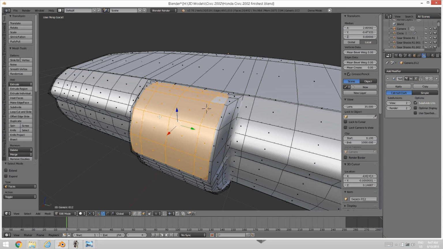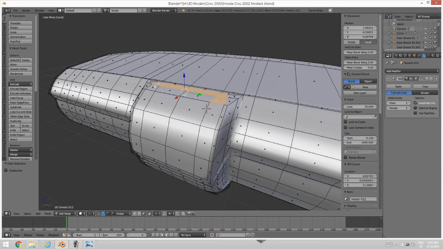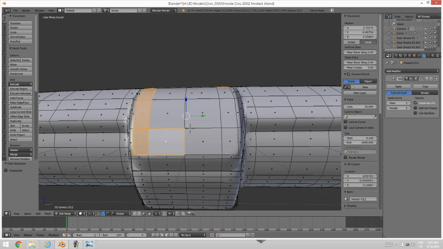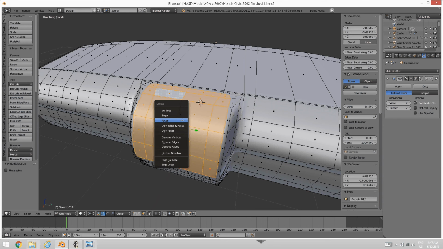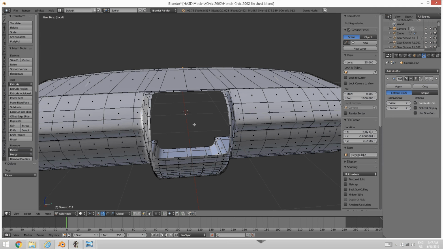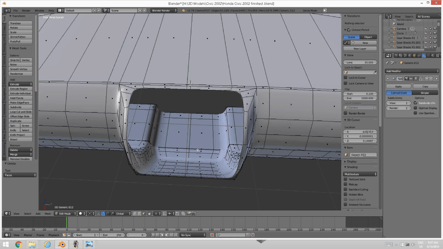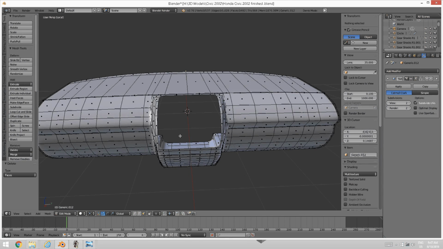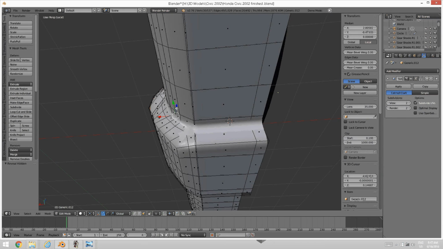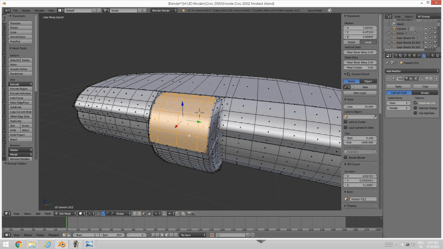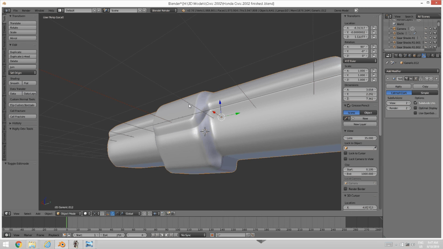Just go Ctrl duplicate, hide. And now just gonna go into here, X face. And I'm just going to go X and click face delete selection, and now we have that ready to be used, and now I'm going to hit H again for unhide selection, and this is what we have so far right here, that right there for the interior of the car.